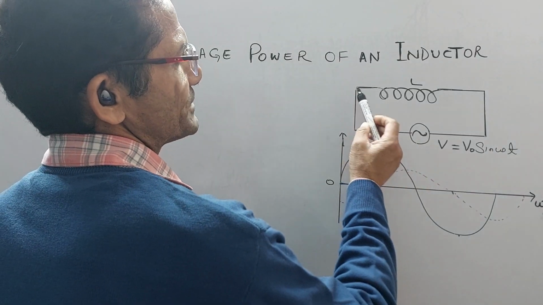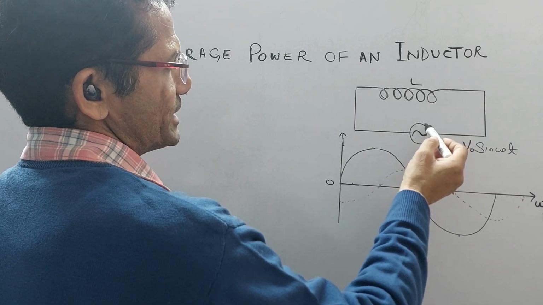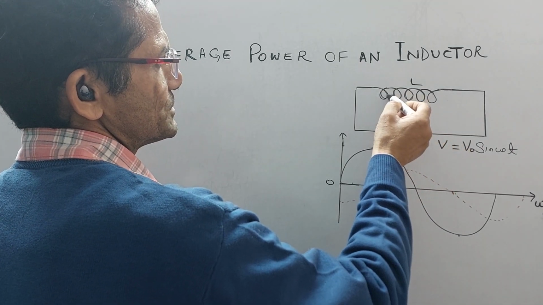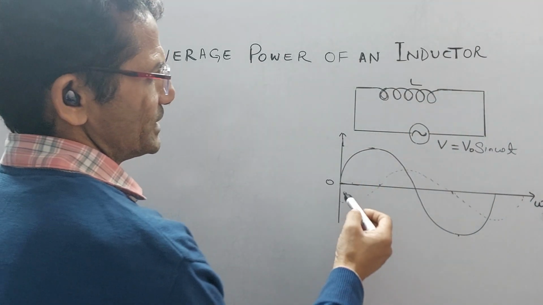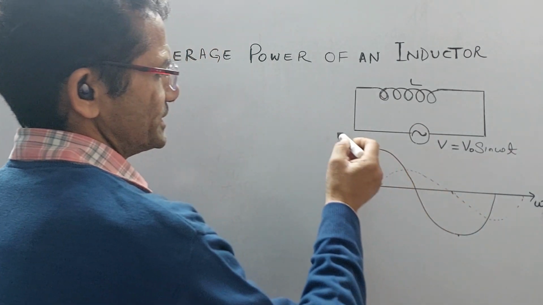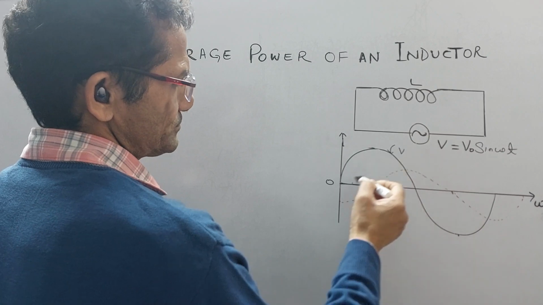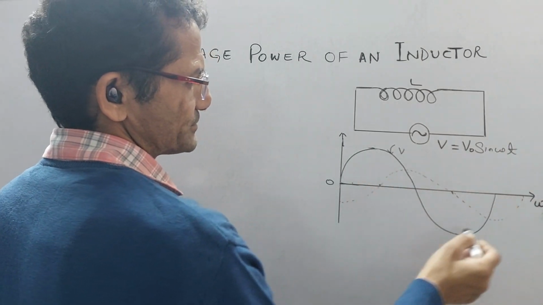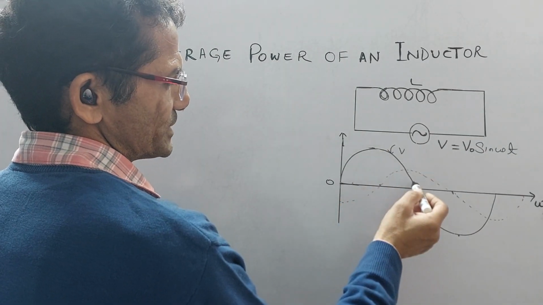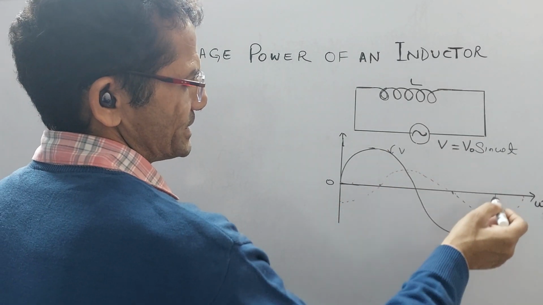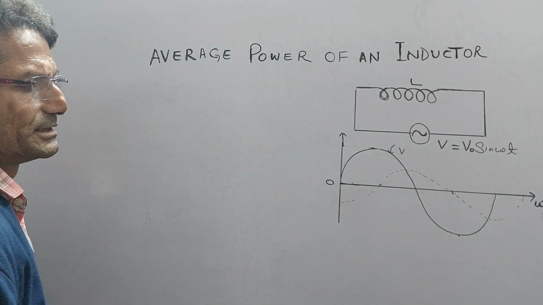So this is our AC circuit in which an alternating current is applied to an inductor. This is our inductor. Here this is the graph of voltage V. It is a sinusoidal function. It rises, decreases, rises in the opposite direction, and decreases in the opposite direction. So this is the graph of a full cycle of the voltage of an AC current.